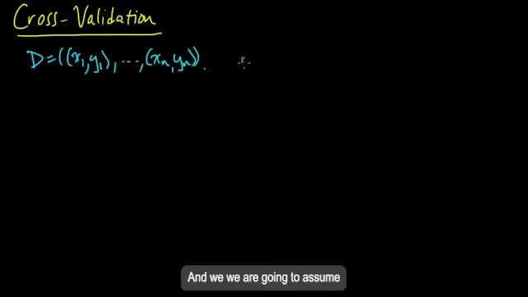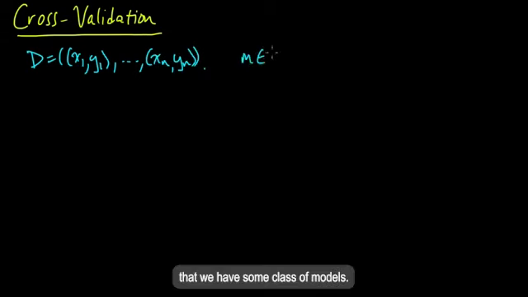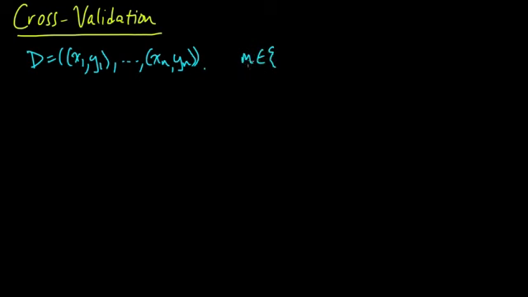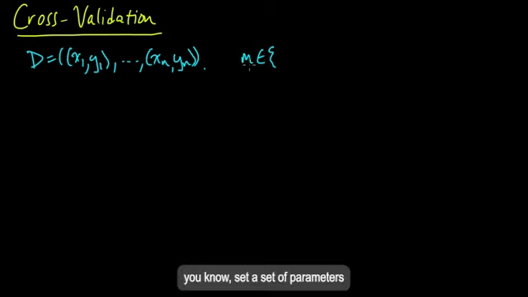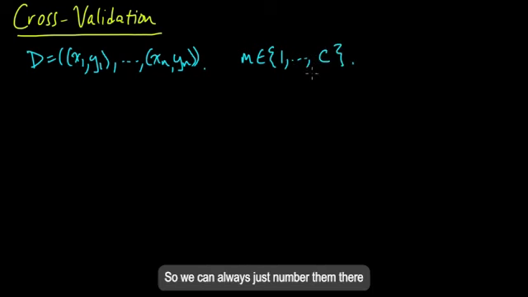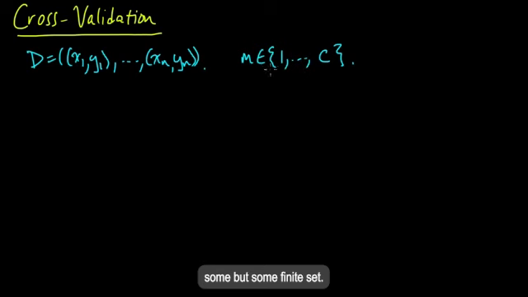And we are going to assume that we have some class of models. So m will be the value for a particular set of parameters describing a particular model. And we assume that m is from some finite class of models. So let's just number the models 1 to c. We can always just number them from some finite set.